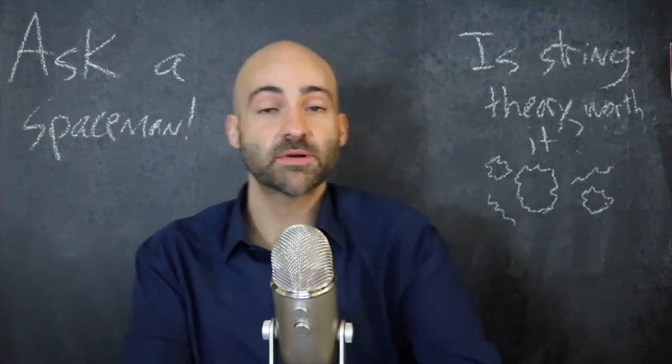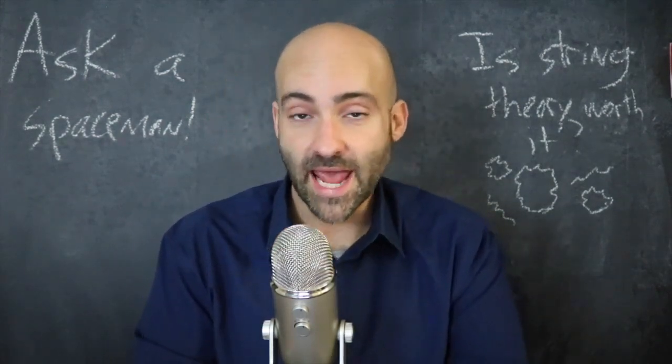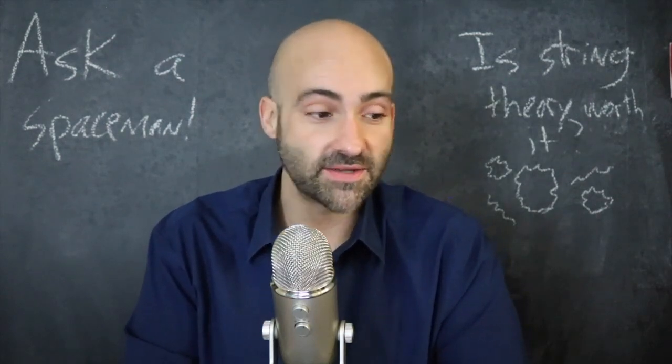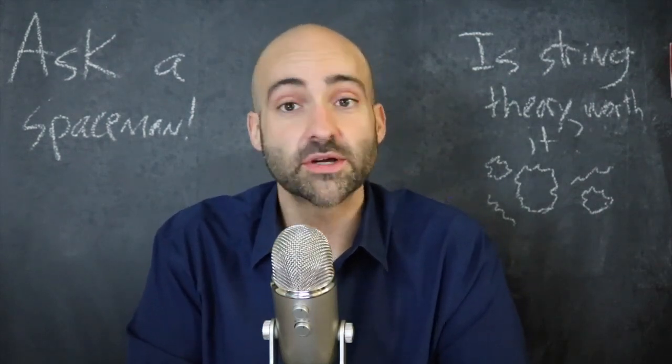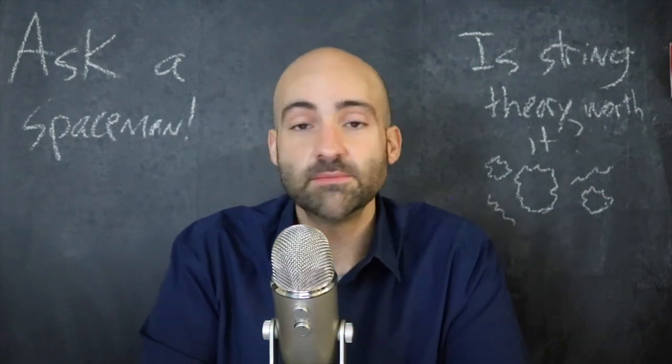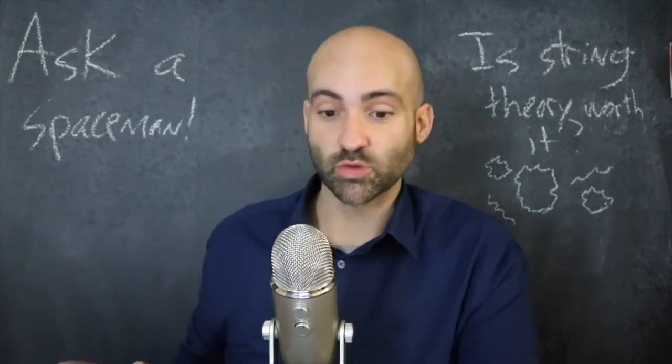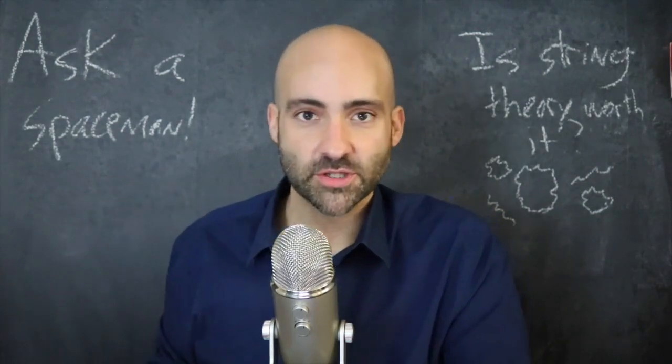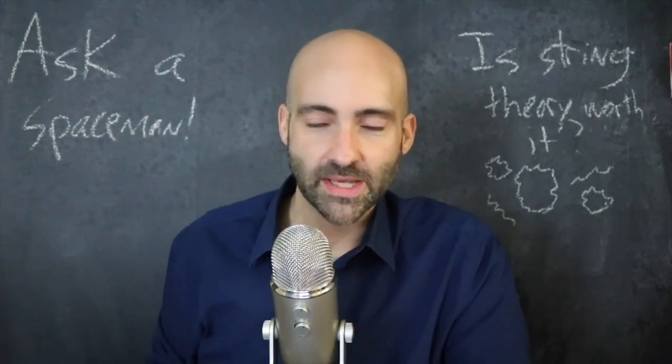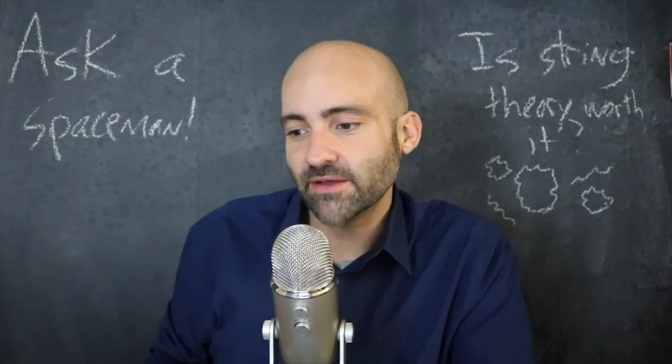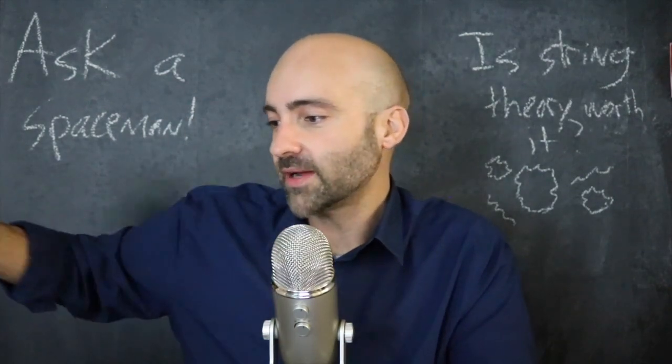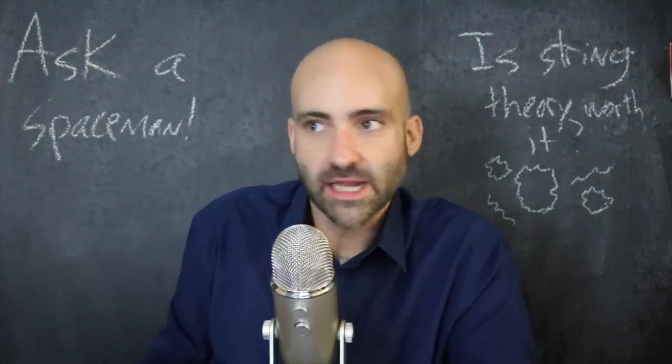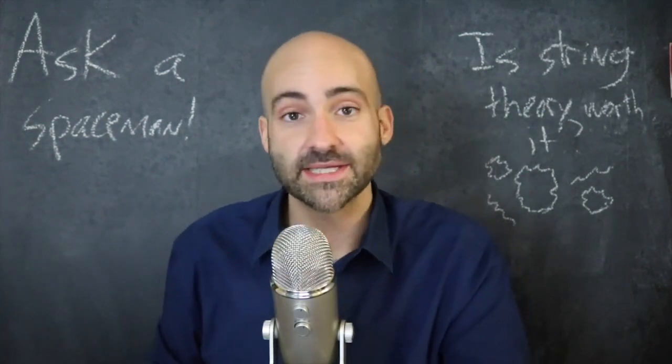Okay, so it should be pretty straightforward to ask - I know that's a lot, 10 to the 200,000 different ways of combining these - so which one's our universe? The simple straightforward approach - it'd be brutal but you'd get the job done - what we're going to do is pick a structure, pick one of the Calabi-Yau manifolds, stick some strings in it, see how they vibrate, see the different vibration patterns allowed by the strings, and see if that matches any of the particles in our everyday existence.